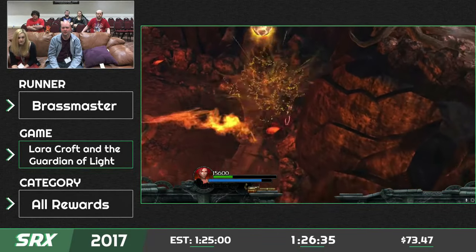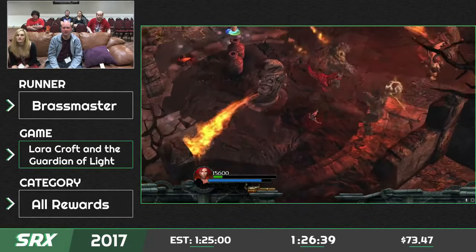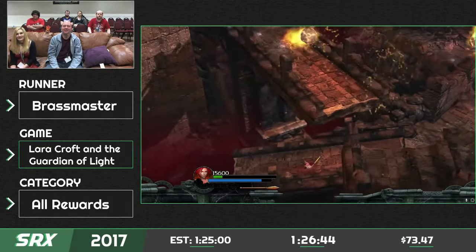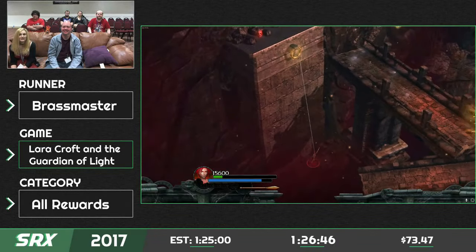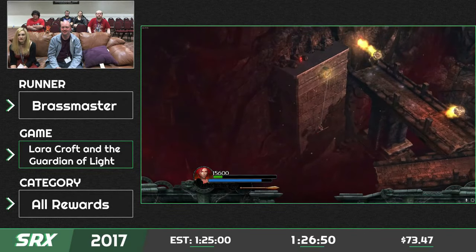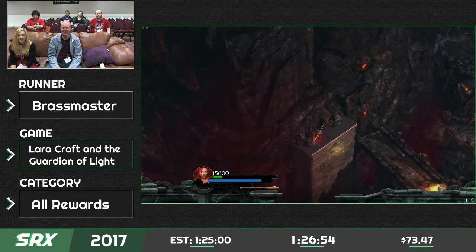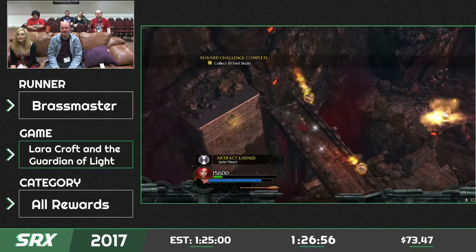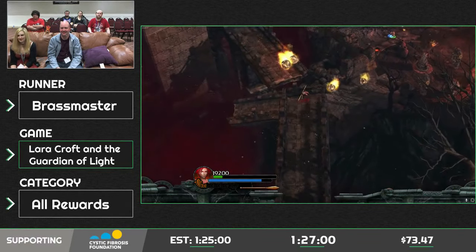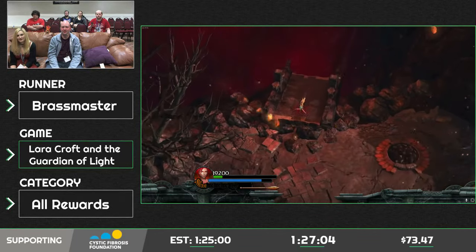Think. I can't get back that way. Oh my gosh, what red skull am I missing? Oh, I know where it's at. Brass is an idiot. It's right there. Guys, I got this. There's too many things to remember when you do 100% runs. Where is it at? Thankfully, we're pretty much done with the game.